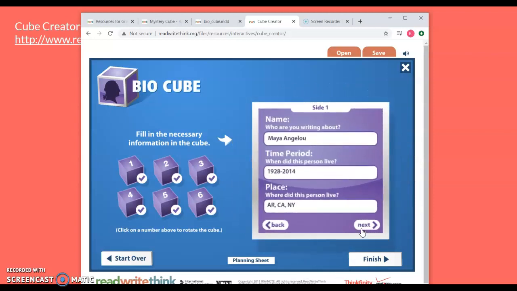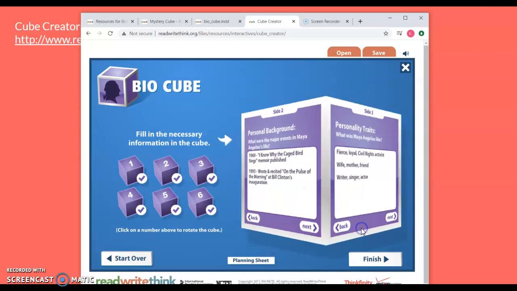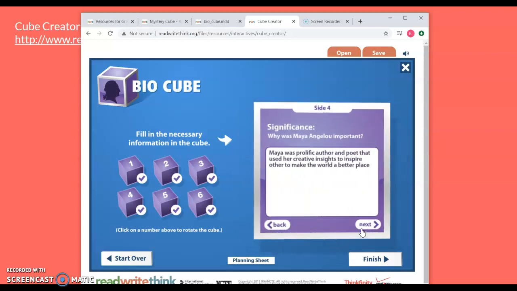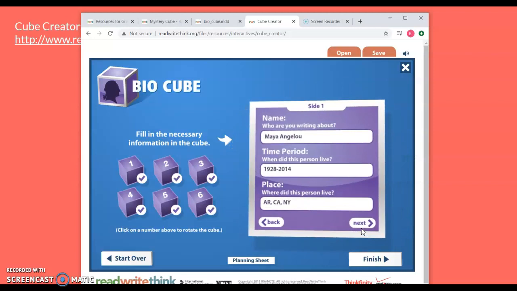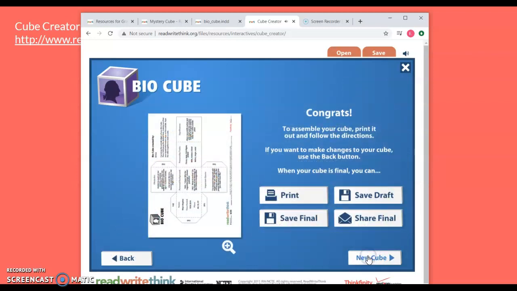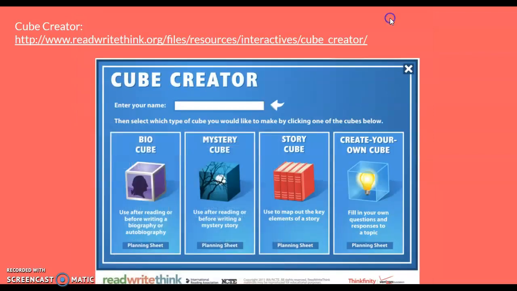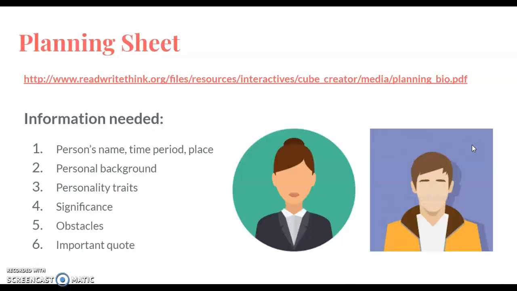So next, it's just taking you through, in case you want to make any edits, and finish. So you have your option. You can save a draft, you can email a copy of it to yourself, you can print it, you can save it as a PDF, but in the end, it ends up looking like, oh, yes, so the planning sheet, we did already go through that.